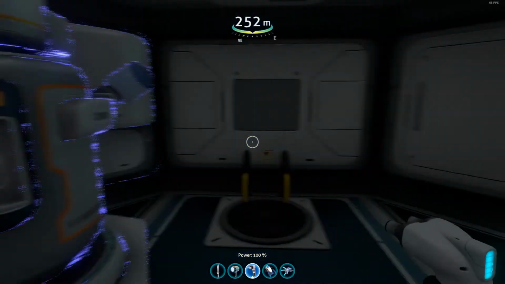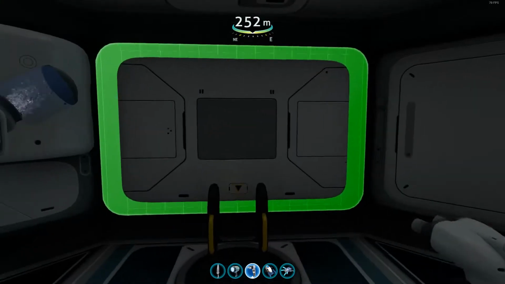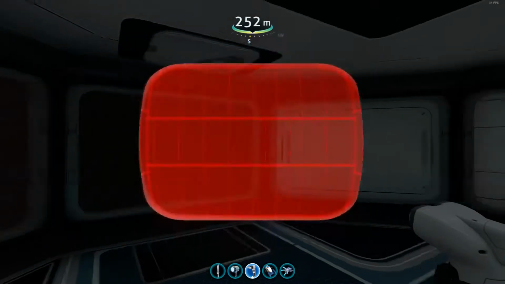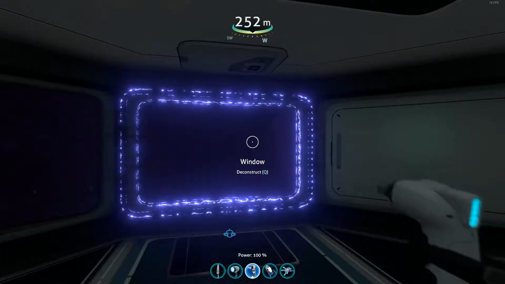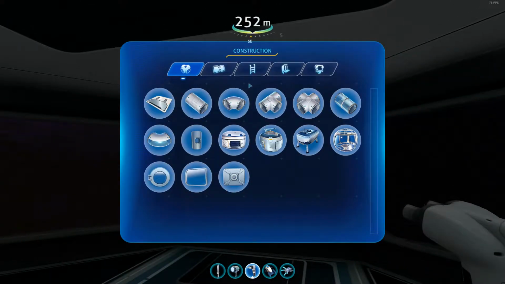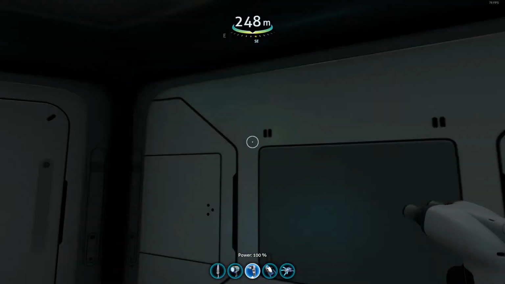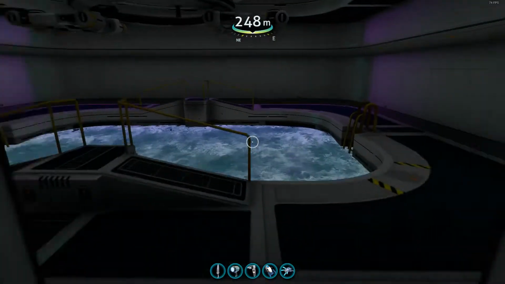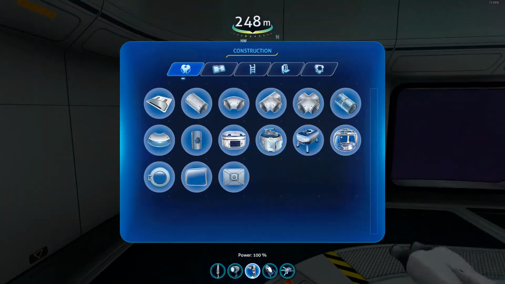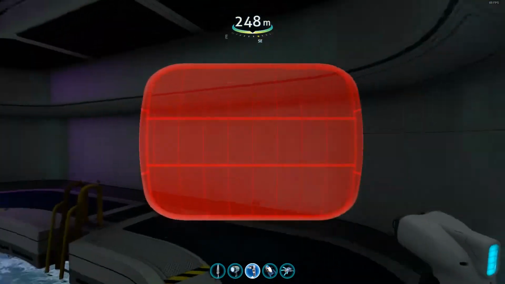Sure, let's put a water filter over there. And then windows over here. Cool. And then a ladder here, I guess? Okay, and this leads off to the moon pool, which definitely wants its own set of windows. It doesn't really need anything other than windows.